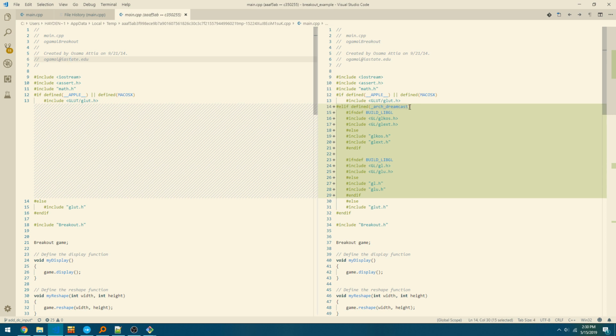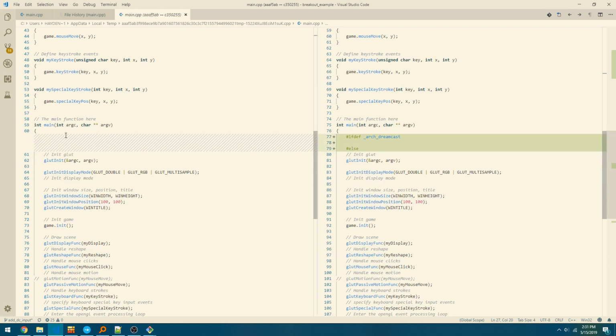Basically, if we are defined as Arch Dreamcast, which means we're compiling for Dreamcast, we're going to include our OpenGL files. Glut would include these for you if you're using it, but we aren't because it doesn't exist. So we have to add those includes ourselves. And basically this is just changing how and where we're saying they are. Since we're building libgl locally for this project, they're going to be local, versus if they weren't, they would be global includes. That's fairly basic.